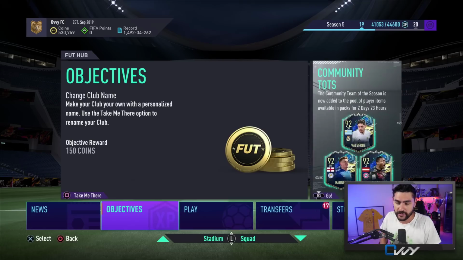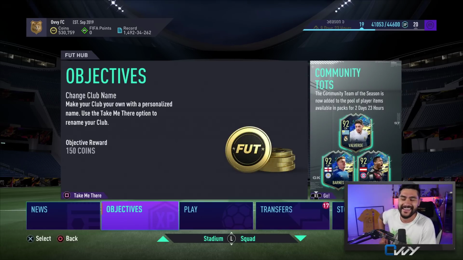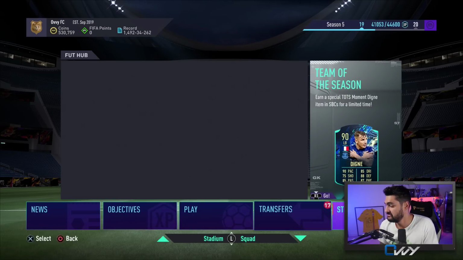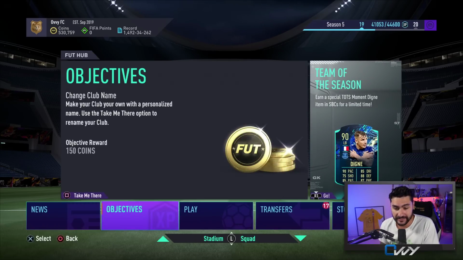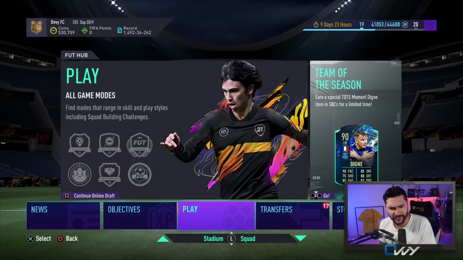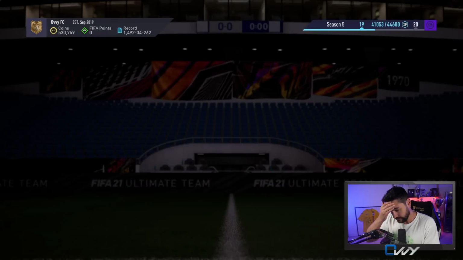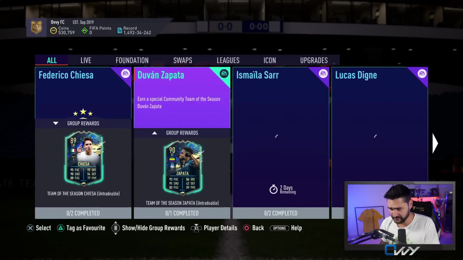Today we are going to open the guaranteed EFL team of the season pack. Who's a win? Super cheap. You should do it. Super good SBC this time. And afterwards we're gonna continue the Road to Glory in Futchampions. Let's go. Squad building challenges. I think you need an 82 if I'm not mistaken.